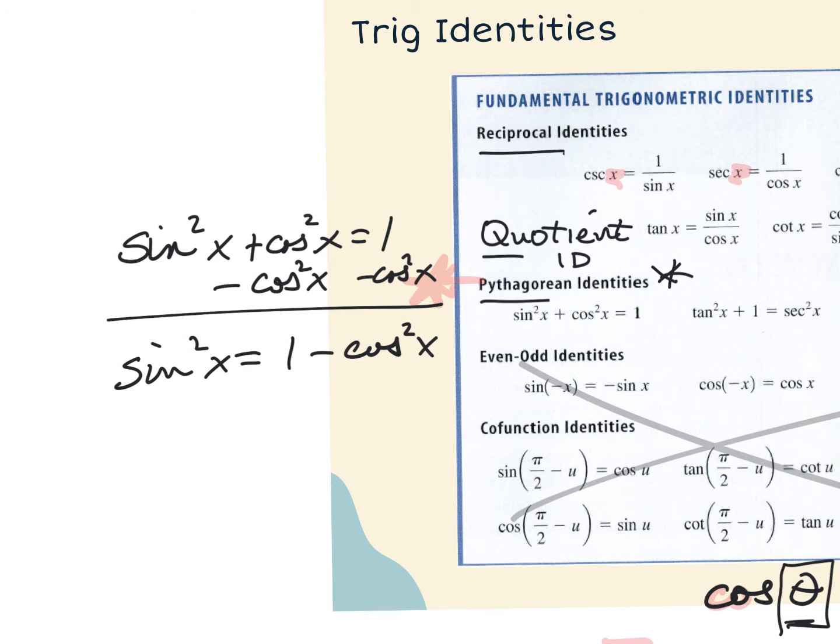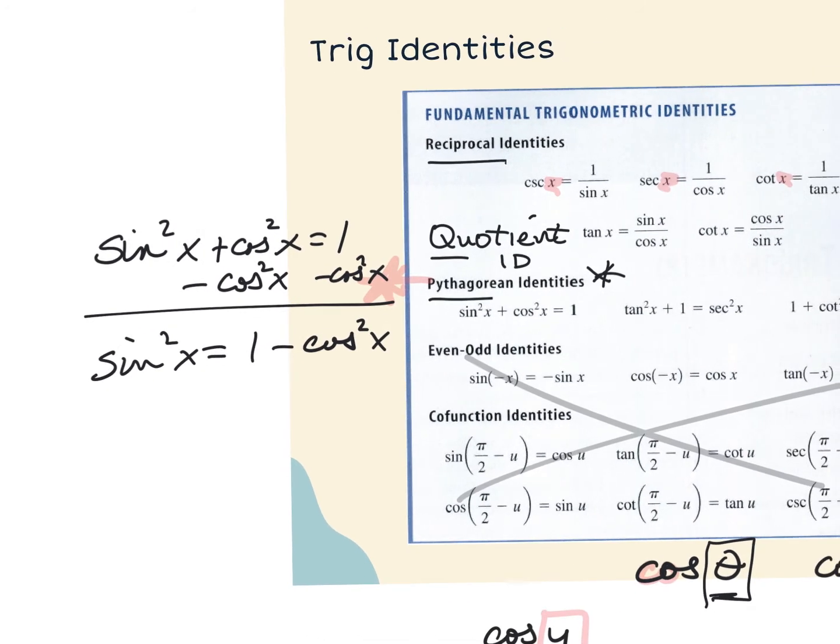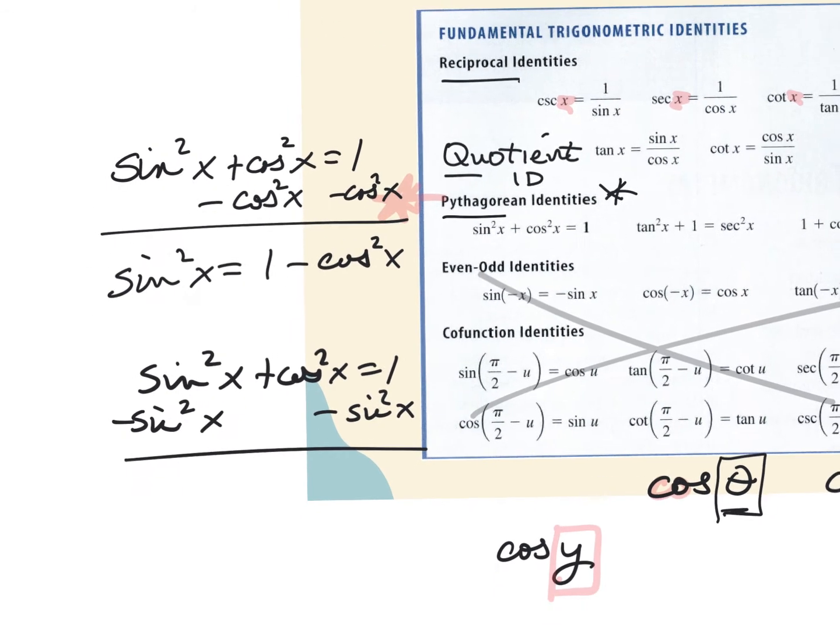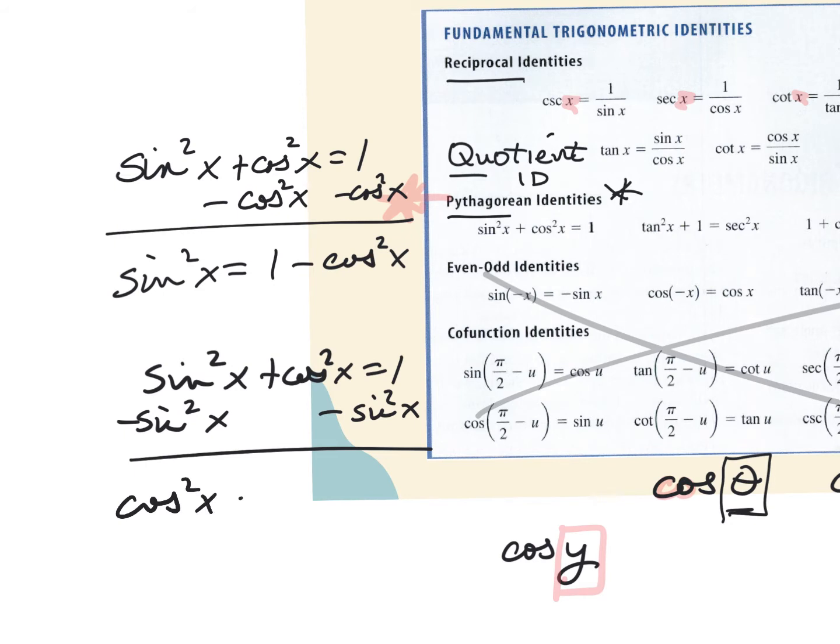So just be able to recognize any forms of these Pythagorean identities, and then we're going to be doing substitution with them. So if I wanted to solve it for cosine, you would do the same thing just to show you, and you can do this with the other two as well. So again, if I wanted to get cosine by itself, I would subtract the sine squared x from both sides, and then I could see that cosine squared x is equal to 1 minus sine squared x. Either way. So let's go ahead and see how we're going to be using these.